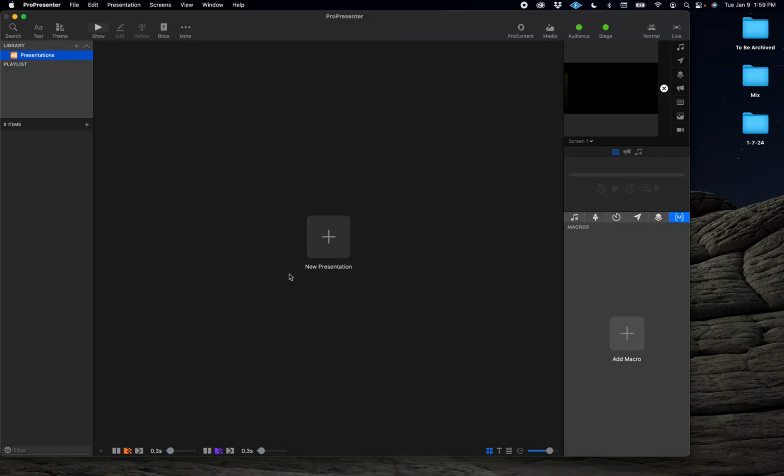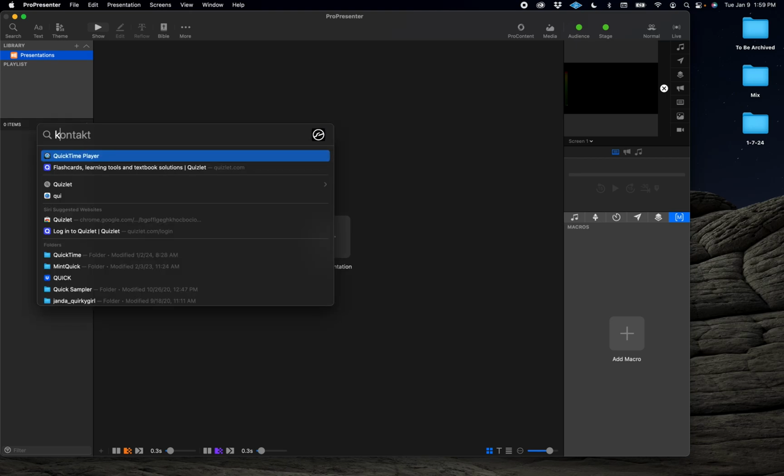Within here you can see that we have nothing, and that's a problem if we're going to show your presentation. So we have a couple options. We can either start it here, or you can come over to this button over here and click New Presentation. But for this example, to start off, we're going to say that you're making your presentation in PowerPoint or Keynote, something like that. So let's go over to that.